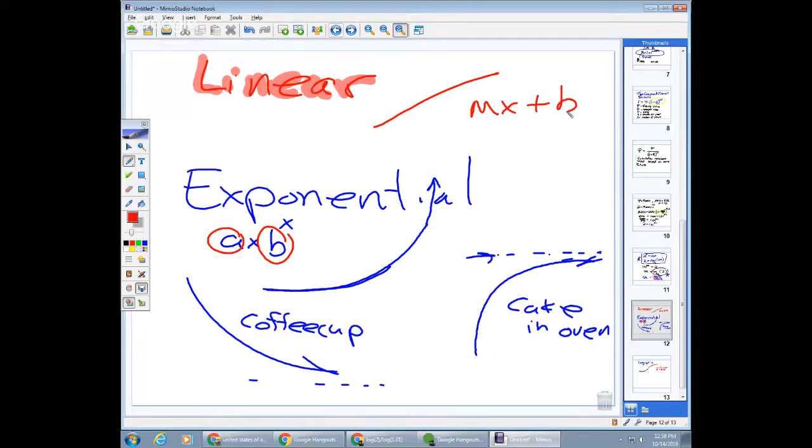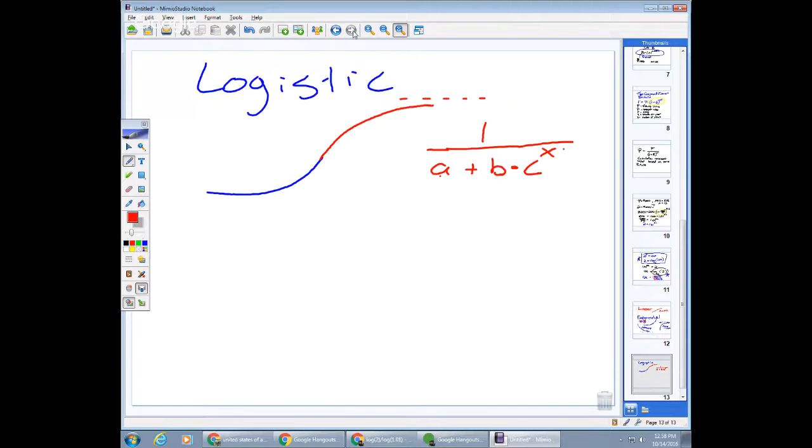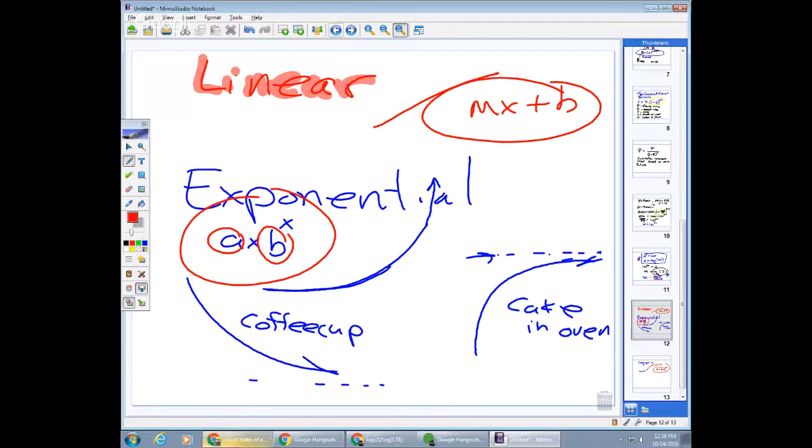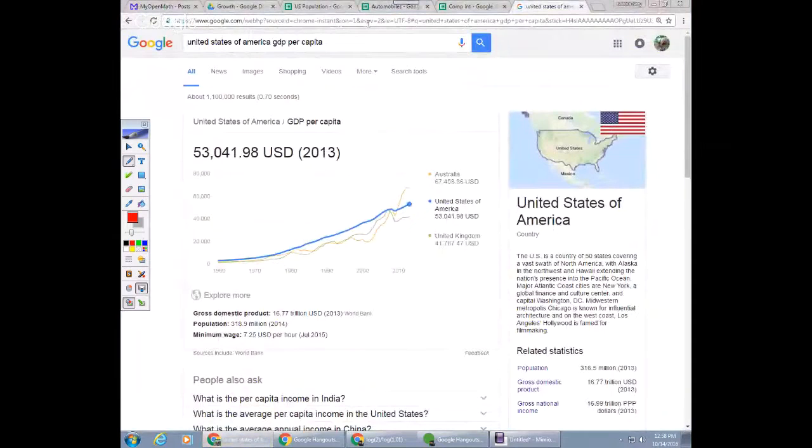Okay, so if you find data that's logistic, that's awesome that you found it, but it's not going to work for this project because coming up with a logistic equation is a beast, and we haven't gone over that. We do have the tools, though, to come up with either a linear equation or a basic exponential equation. We can pull that off. So we're going to try that right now. So I'm going to give you some examples. I wanted to look up some other stuff I had.